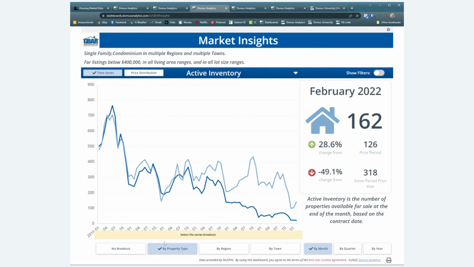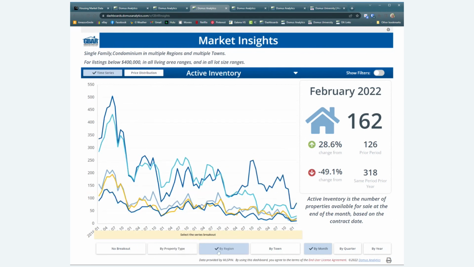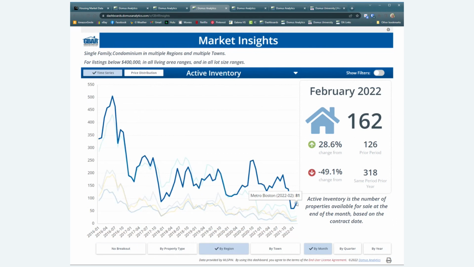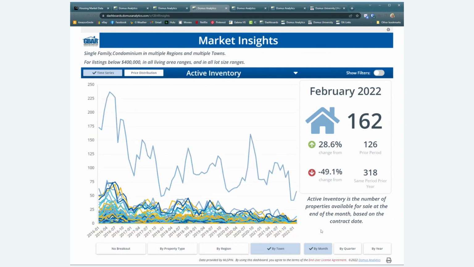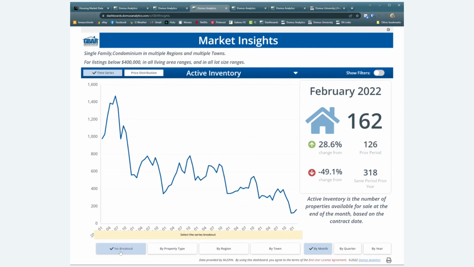And maybe you don't really care as much about whether they want a single family or condo, but if you want to look by region, that's one more button over. So I can see across all of those 5 regions, where is most of the inventory? And it actually is in Metro Boston. So this is a really quick way for you to see comparatively what's going on across the areas. And then when I filter into a particular region, the by town becomes a lot more interesting. I can do it right now, but it's going to be messy. But I'll just show you that it is all there. So you aren't limited to the number of comparisons you can do. We'll kick that out to a single line here again.